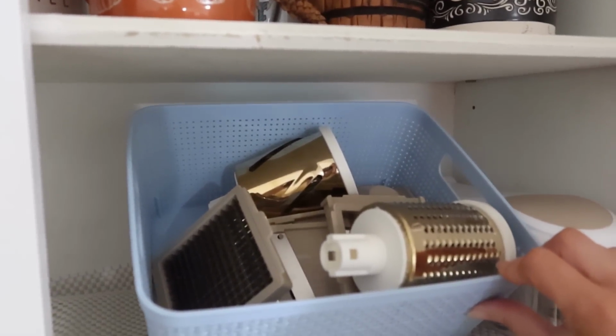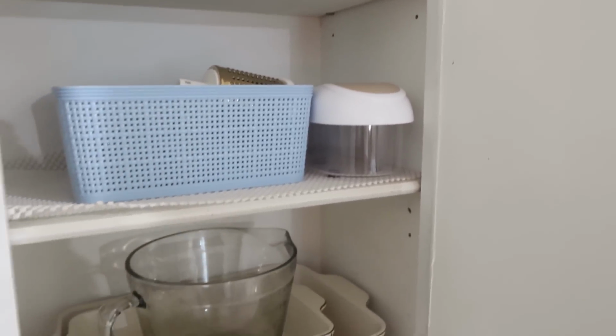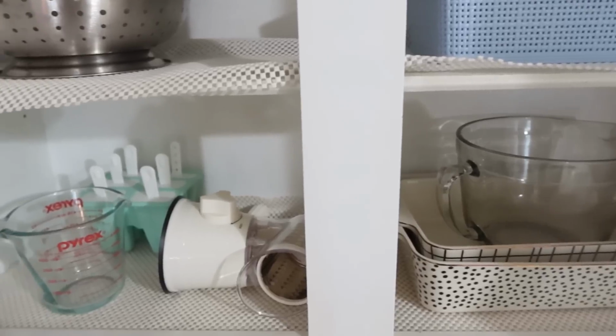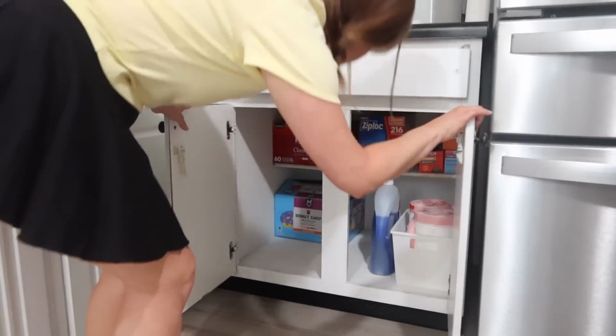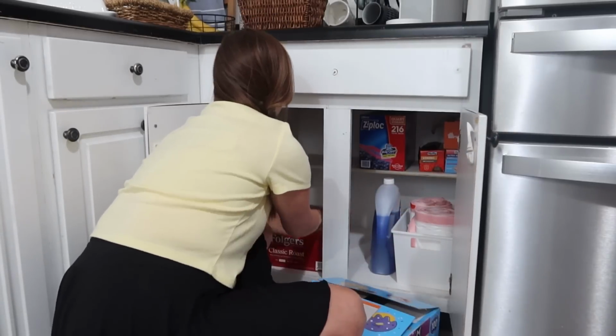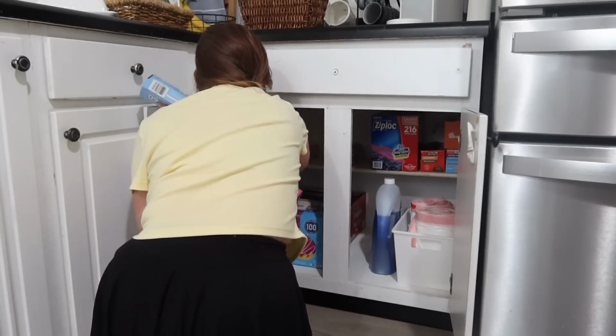That's one tip I can give y'all: when you're decluttering, look for those repeat items. Think to yourself, do you really need two colanders? Like for me, in the other drawer, I had duplicate spoons, I had tons of spatulas. So just narrow it down and think about what you really need. I'm never using two colanders at once. So I just narrowed it down to the one, but that is going to complete this video.